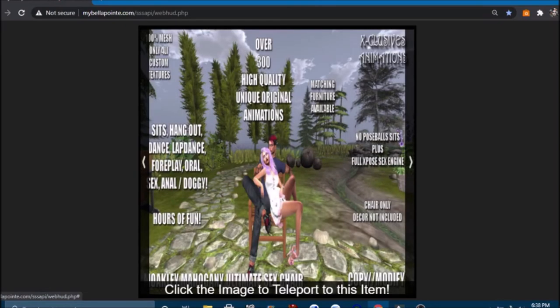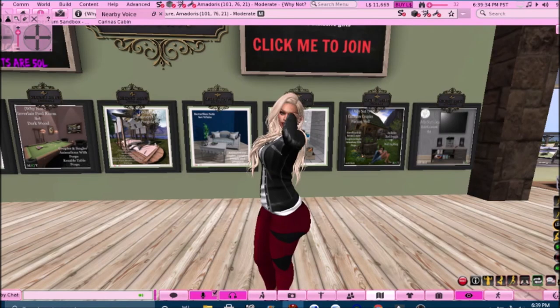Over 300 high-quality, unique original animations. Matching furniture available. No posable sits. Huh? No posable sits. Plus full expo sex engine. Wow. Oh boy. Chair only, decor not included. Okay, so it's just a chair, guys. Don't get too excited. It's just a chair. Sit, hang out, dance, lap dance, foreplay, oral, sex, anal, doggy. Hours of fun. Oh.